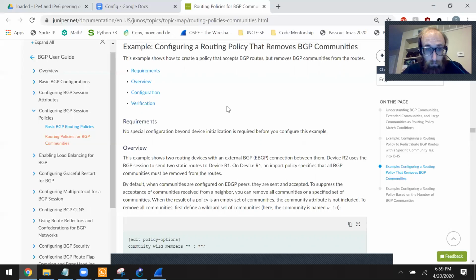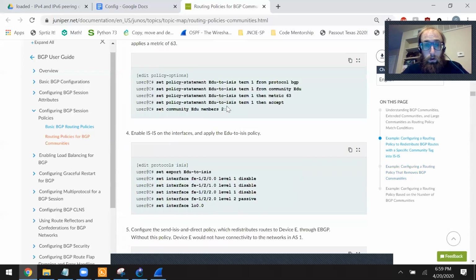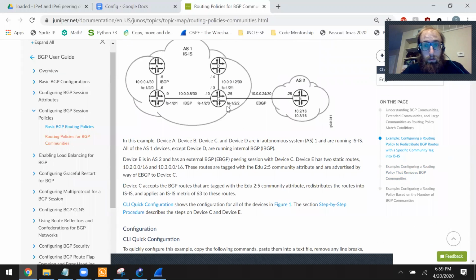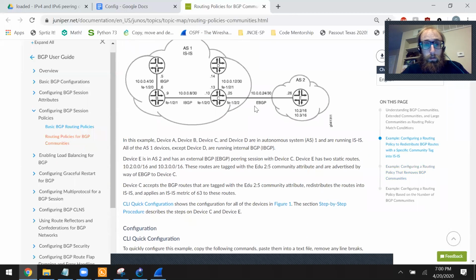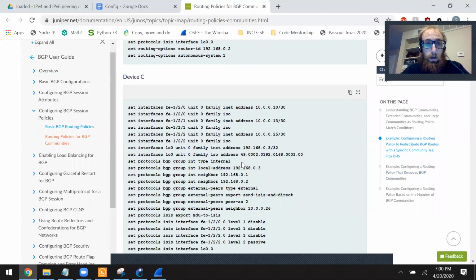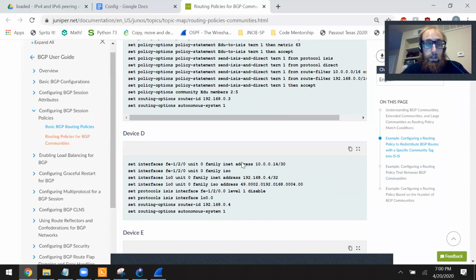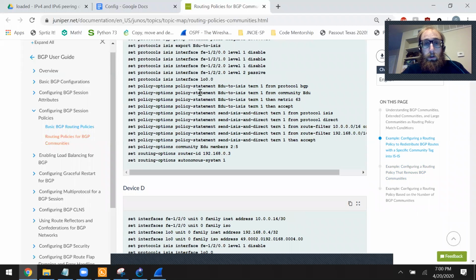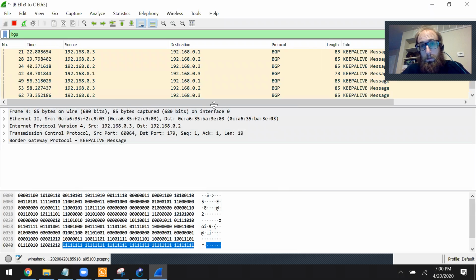Let me take a look at where those BGP neighbors are going to be. We're going to have eBGP here and iBGP there. So there's just a BGP connection between B and C. There's nothing on A, and there's nothing on D. But what we are going to do is take our BGP routes and redistribute them into ISIS.